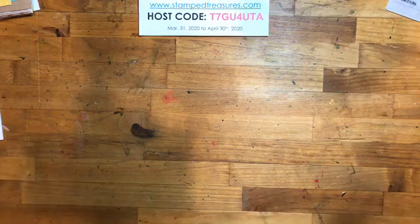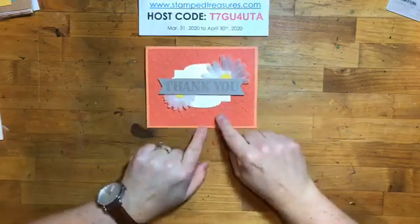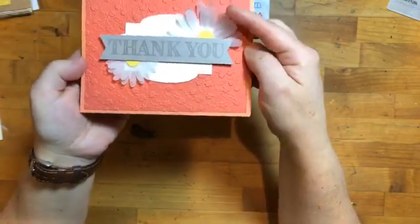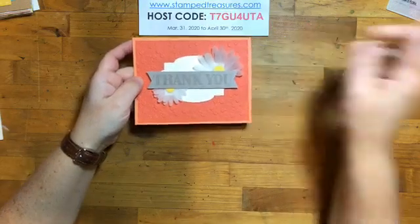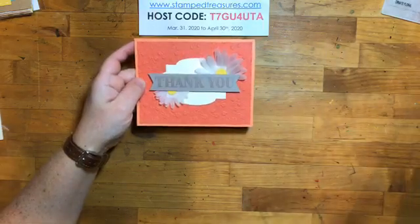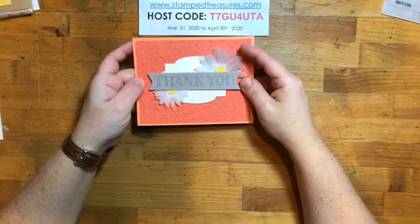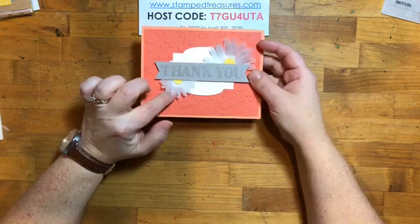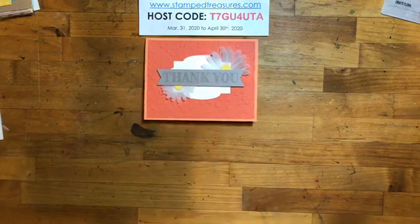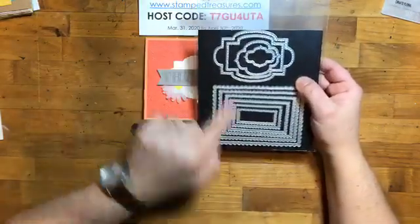Okay, so you want to see what we're creating today? We are creating this card here. We're using the embossing folder. Can you see that texture on there? Oh, so pretty. But then I'm combining it with some annual catalog product, because I didn't get that second bundle. I wanted to show you that you can pick and choose pieces from that collection and combine it with stuff that you already have. So we're using the regular daisy punch and the medium daisy punch. And then we're using some catalog product from the mini catalog, what is it? I always forget the name of these, and you'd think I use them almost every day. Stitched So Sweetly dies. We're using this guy right here.